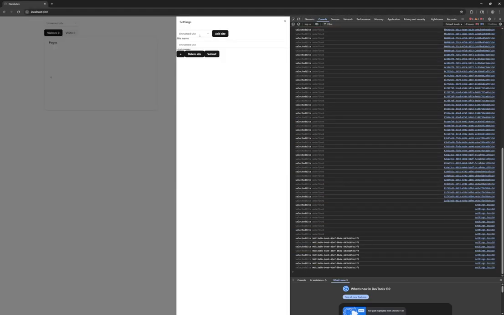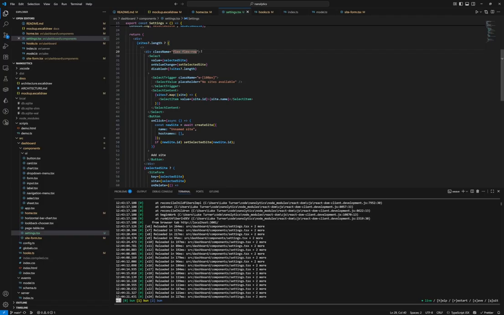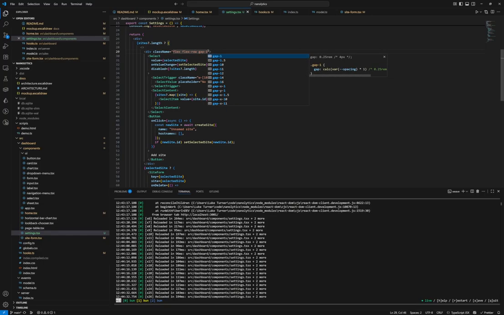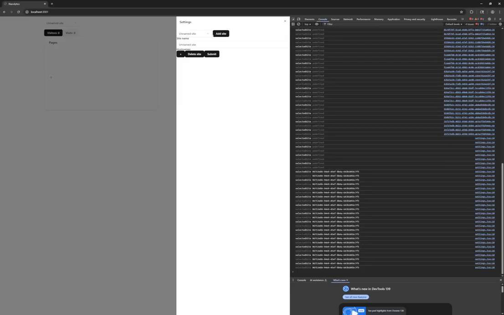And then create a site. So now those are in line with each other. And we can add a bit of a gap. Maybe just gap 1, see what that looks like. So now there's a bit of space there.